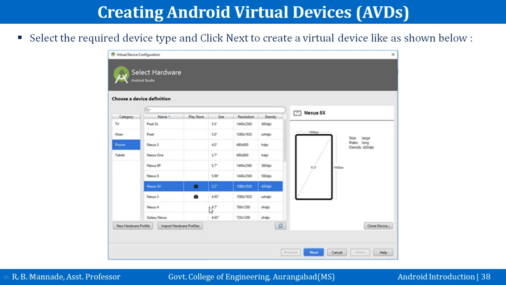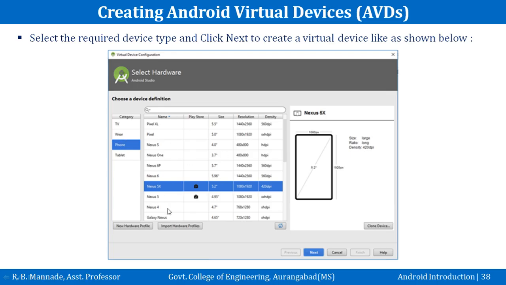Okay, so here you have to select a hardware profile for your Android virtual device. There are some predefined Android virtual devices which you can select from this table. Here there is a category of devices. It may be TV, Wear or tablet.